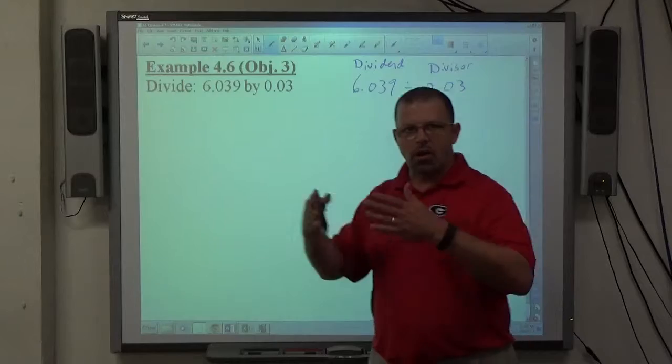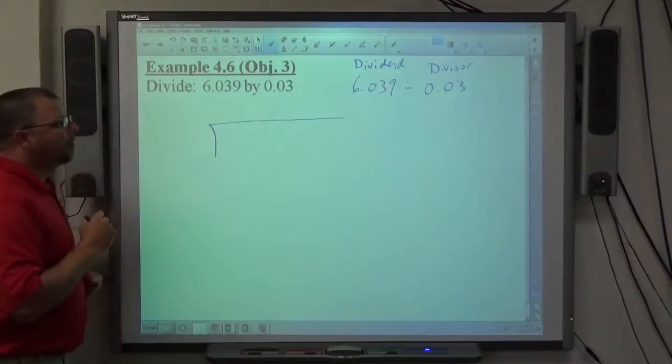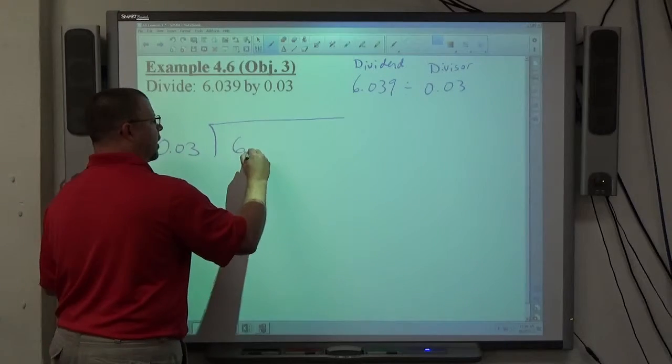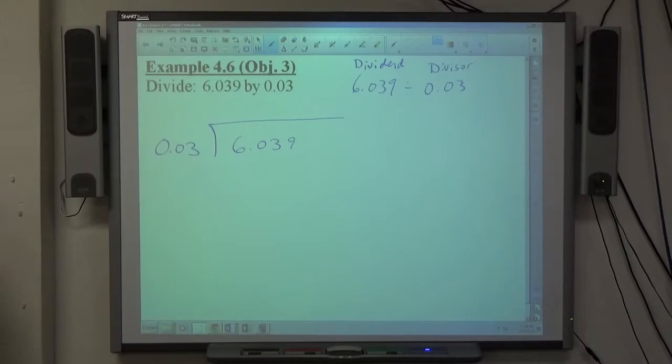When you're writing out your long division with the nice little quotient bar like so, the divisor goes on the outside and the dividend goes on the inside. And go ahead and put the decimals where they belong in the numbers, so the numbers that you see are the numbers you write into the division problem like so.